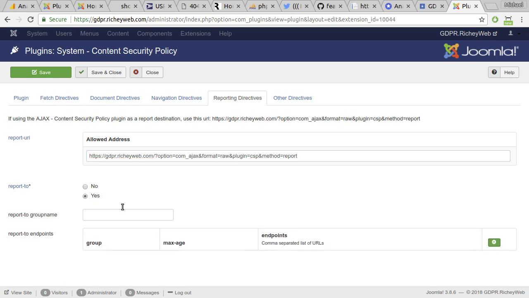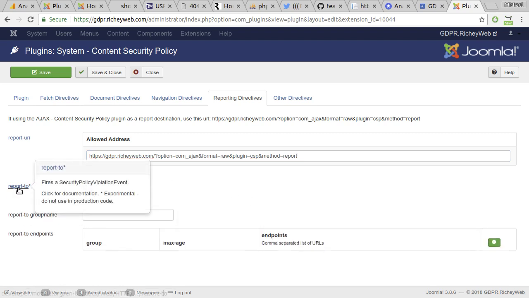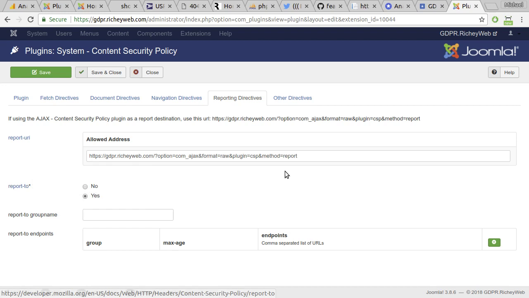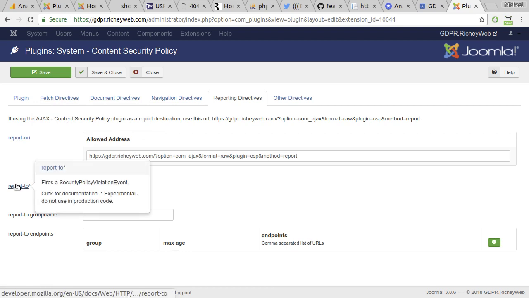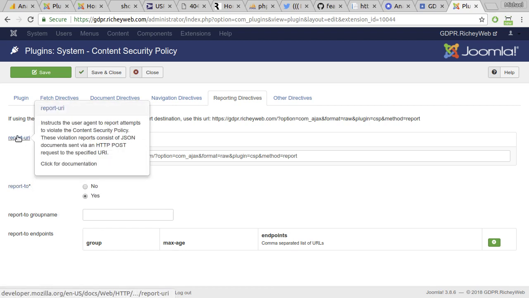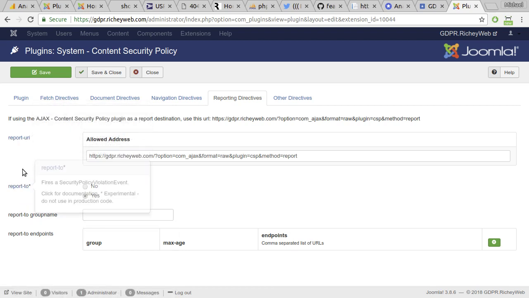So report-to, this is an interesting one. It says it's experimental in the documentation, but it also says that report-uri is being deprecated. So this one doesn't work yet, and this one won't work in the future. So my suggestion would be to implement both. And report-to is super easy.